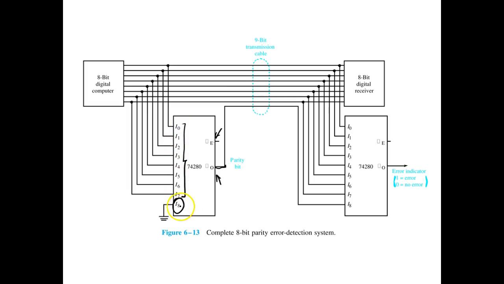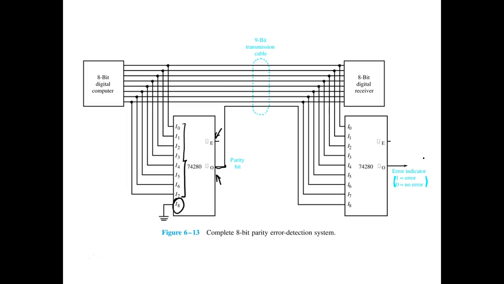Now on my receiver, I use all 9 pins. On here, I connect I0 to common, and then this guy right here would come in, and it would indicate whether I was using odd. So here we're generating odd parity, so we're going to detect odd parity. But if I wanted to generate even parity, then on my other circuit I'd have to detect even parity.